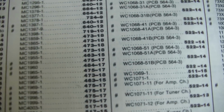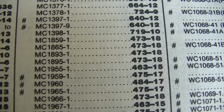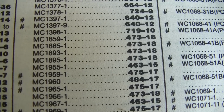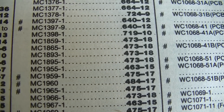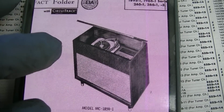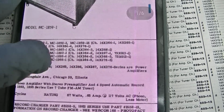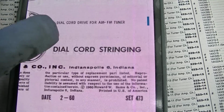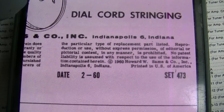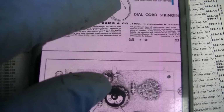Looking in the Sam's catalog, because of course it didn't show up online, we have MC 1893 and 1895. But those two are the same, so maybe I should pull a 473-18. It skips right over it. Okay, well this looks like it. Let's see if we could get a year. Something says 58 to me, but 1960. Okay, so we're looking at a 1960 Webcor Consolette.